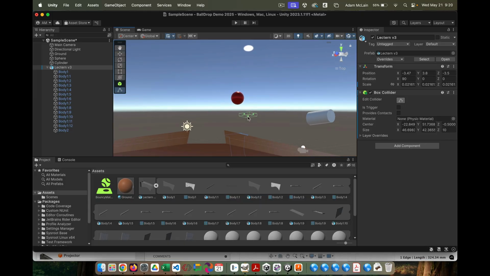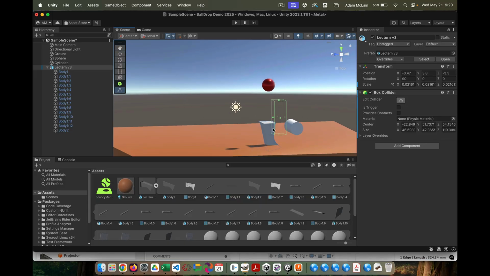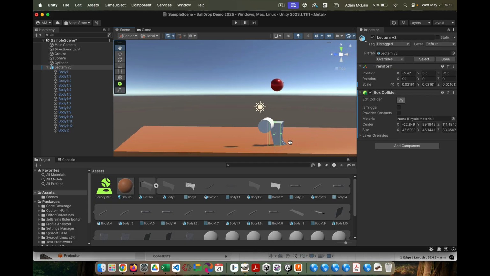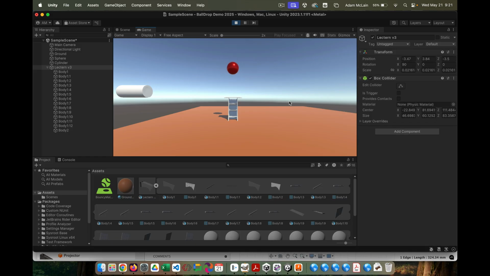So it all depends. Notice that those axes don't match. We're on a local axis on that, so it has to do with where the actual origin is. That's almost good enough. We'll bring it out to there. Okay, so that's how we edit a collider. I'm going to press play, and I might have come down too far. If it's in the floor, I've got a problem, but I don't have physics on it, so it's probably okay. There we go. And now it bounces off the lectern instead of going right through it. And that's what we're looking for. Thanks, y'all.